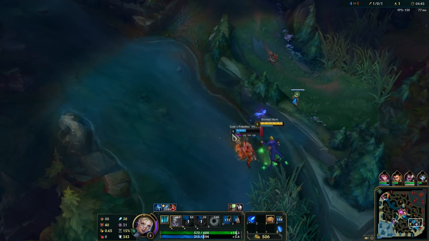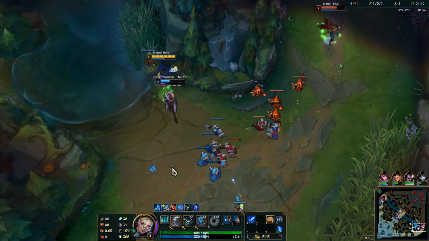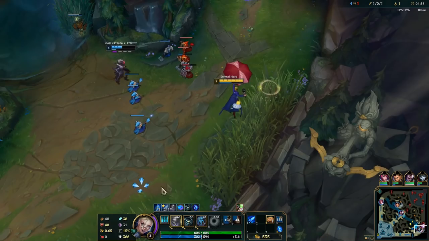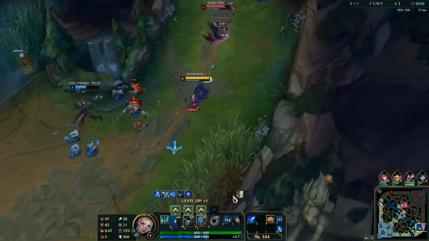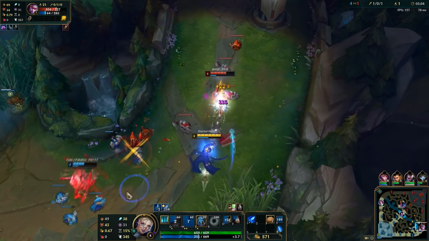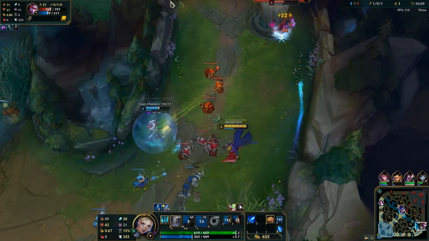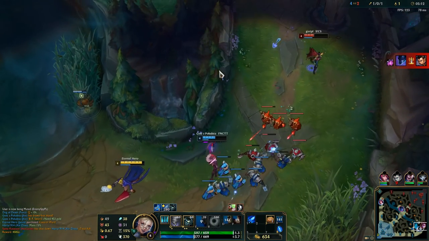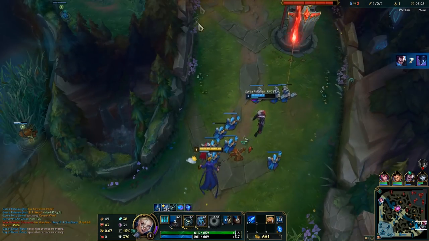Oops. Now I won't be able to kill him. So you see I'm moving back and it will go in one direction anyway. So just give E to increase the damage of your ADC. And keep in mind that biscuits increase your total mana pool.